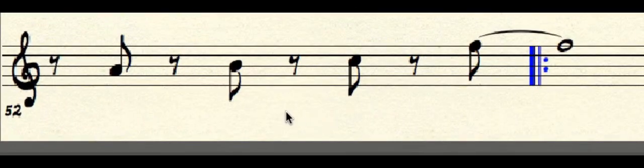Okay, here's my last example. Looks a little bit strange. You won't think of the melody we had before if you see this, but it's the same thing. You know, all the notes are anticipated, and the A and the B and the C are played short, and the F is long. Okay, so far the theory. Now we want to hear how it sounds.